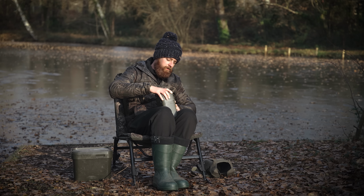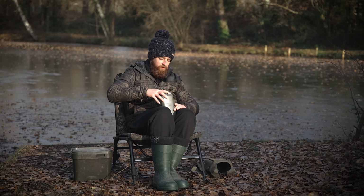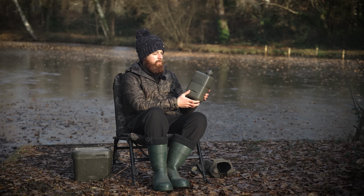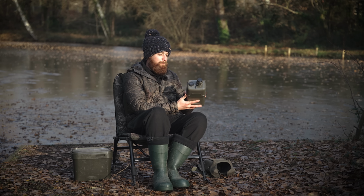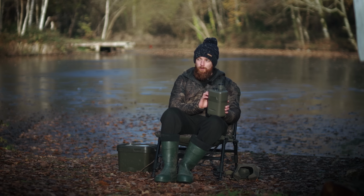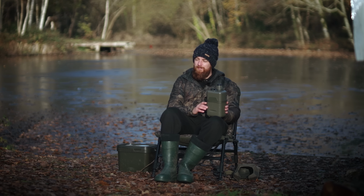Like I say, this is far easier if you're not doing it in minus conditions. There we go. And then that all slots in, and then you've got a big battery there, which is going to last you for a long time. Hopefully I've explained the whole voltage thing in a way that you guys understand, because like I say, it took me a while to get my head around it myself, but I think it does make sense now.